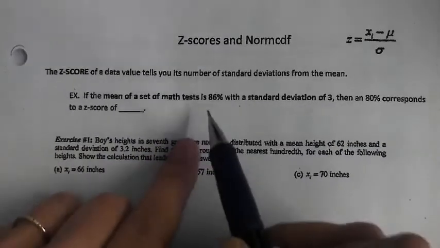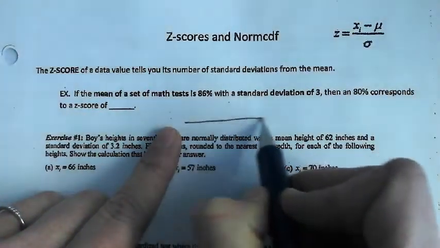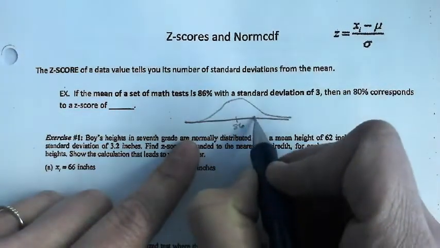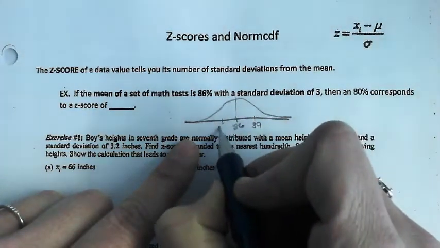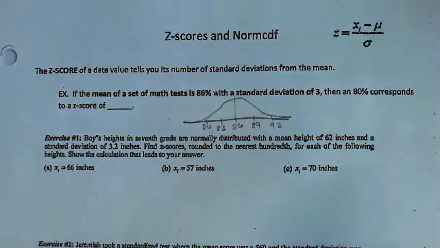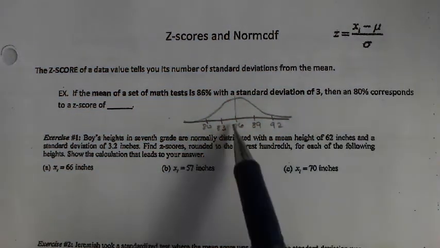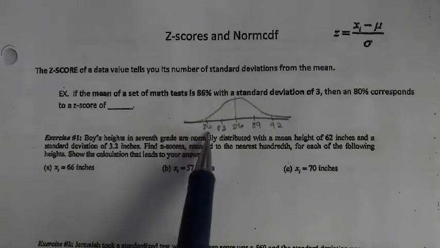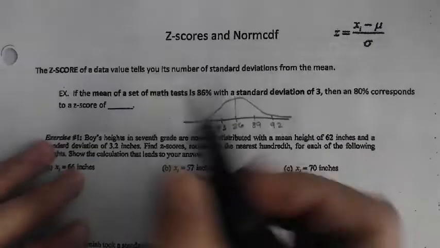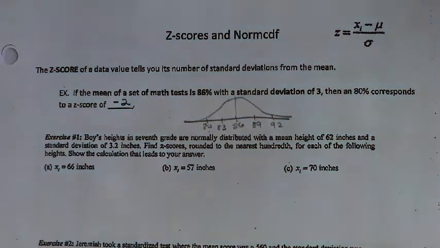Okay, so on this particular example, we have a mean of 86 and a standard deviation of 3. So there'd be 89, 83, and so on. 80, 92. Then an 80% is what z-score? How many standard deviations away from the average is it? -2. It's 2 below. So that's just a z-score of -2. So what we were doing yesterday could have been done in our head.